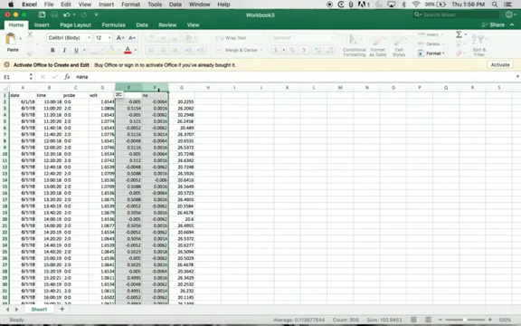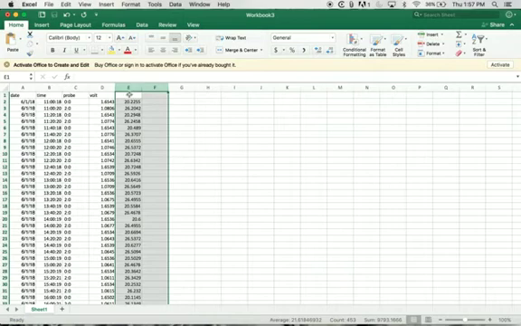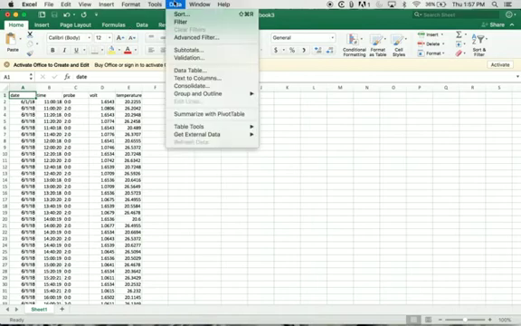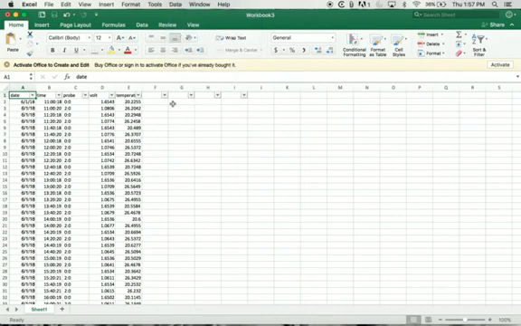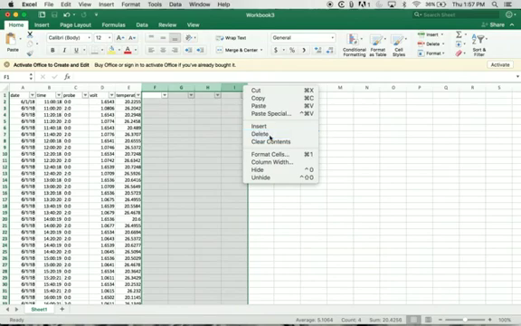We don't really need these two columns either, so we can just delete those. And temperature. And then you can choose filter, and it will automatically filter these columns. If it filters additional columns, you can just delete them.